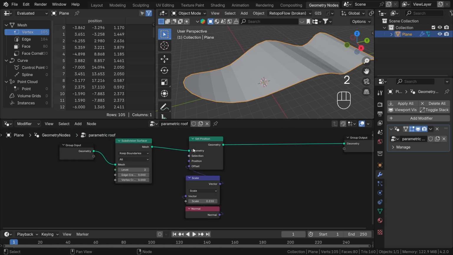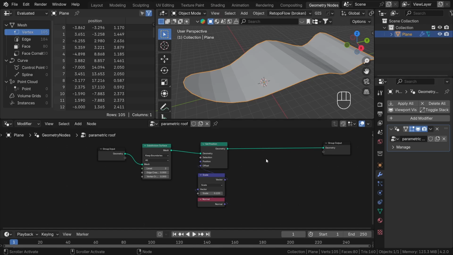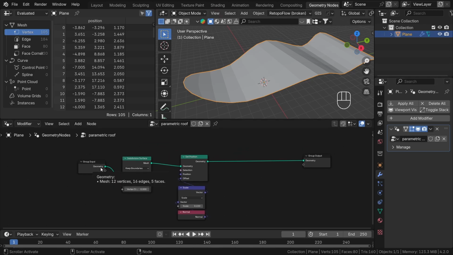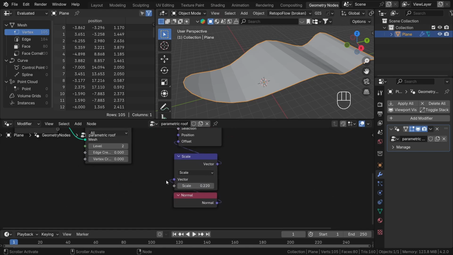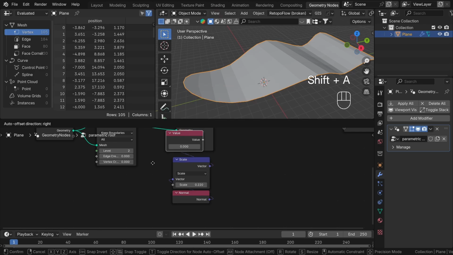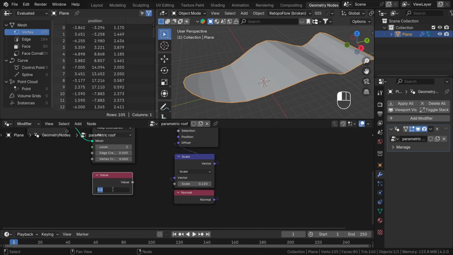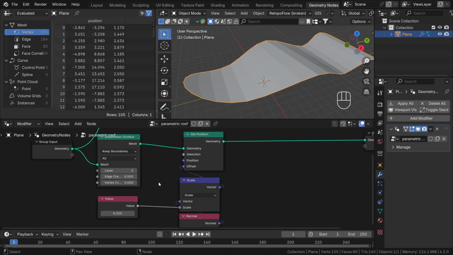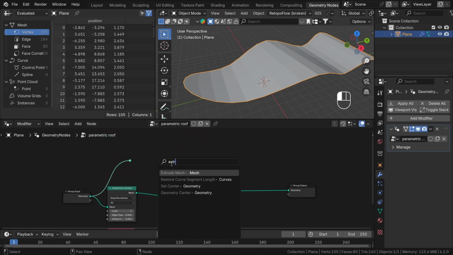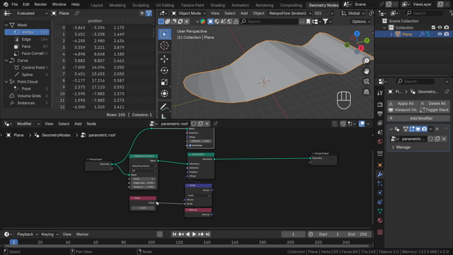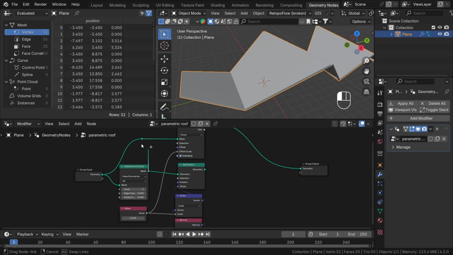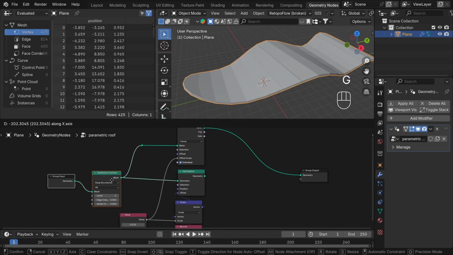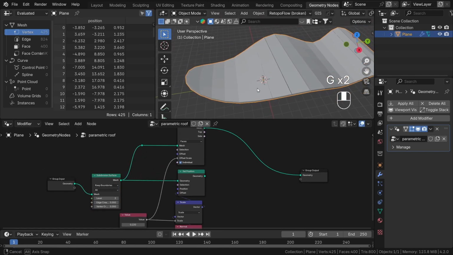Now we have two surfaces, the original one and the offset one. It's time to connect them. To do this, I will use our original subdivided mesh. I want to extrude this mesh, but first I need to know the amount of extrusion. It will be the same as our offset distance, so let's create a new value node. Set the same value as in the scale node and plug it in. Now we can add an extrusion node, connect it here and plug our value node into it. With this nice setup, I can control two different things with a single node. Perfect. Now we have the extruded mesh.